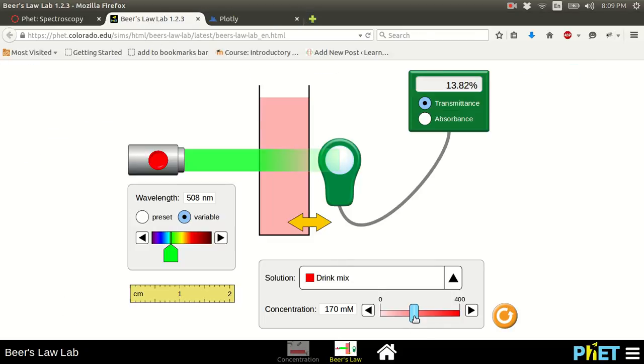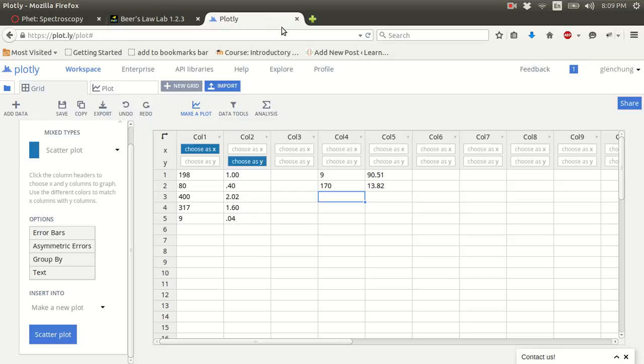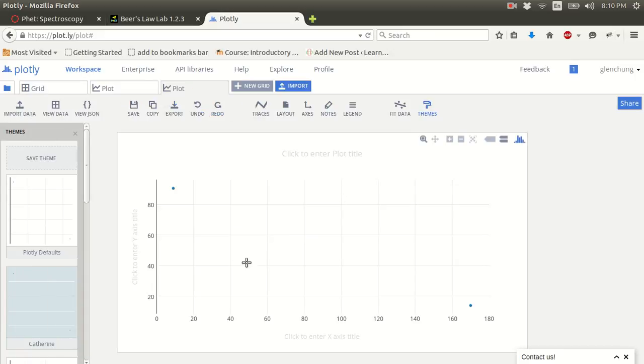I guess I probably shouldn't finish this for you, just so that you can do your own work on your own. Just as a note, if you're going to use Plotly, then you got to uncheck these guys and check these guys when you get your new graph. So this is my transmittance data, whereas this was my absorbance data. Remember, it's still going to be a scatter plot. Okay, so just these 2 points look like that, but it's going to look much different for you because you'll have 5 points.